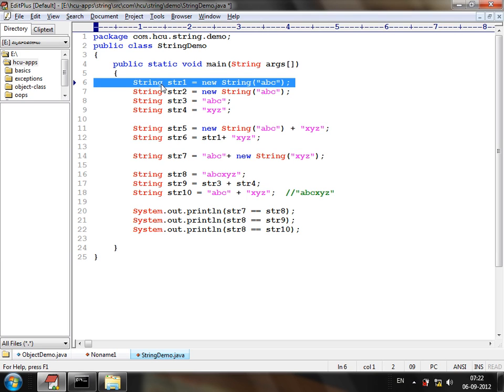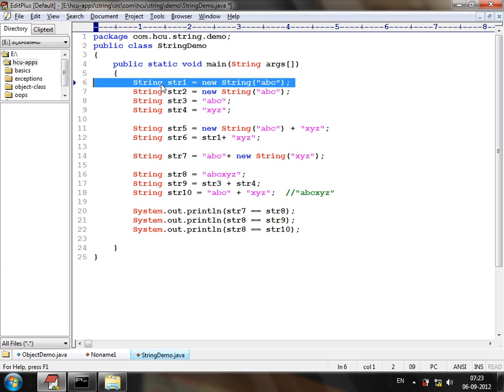Now, again for str7, what happens? A new string object containing XYZ will be created, and the existing ABC constant is already there in the constant pool, so it will not be created.